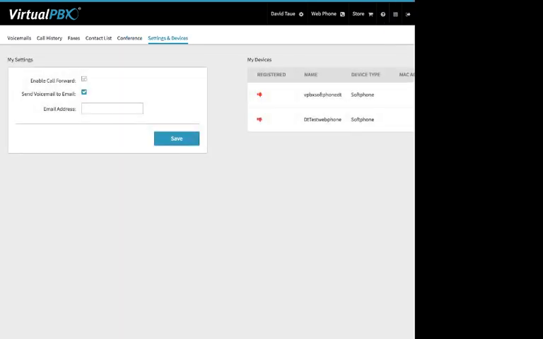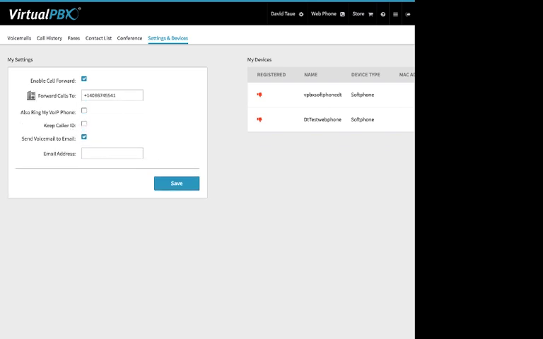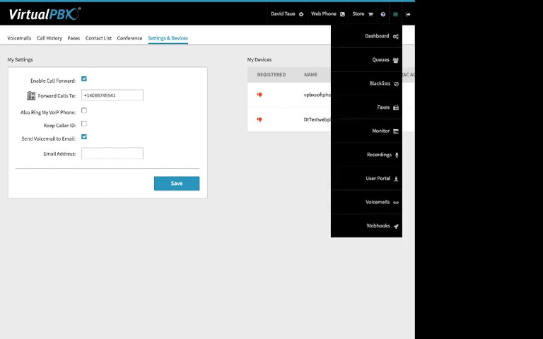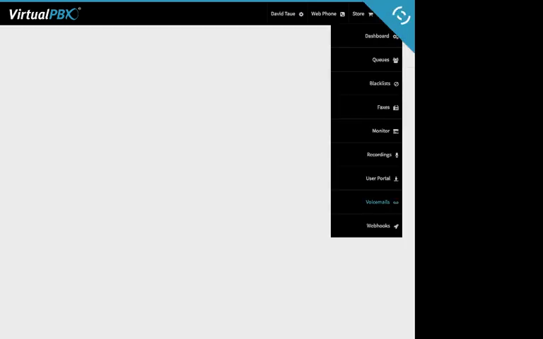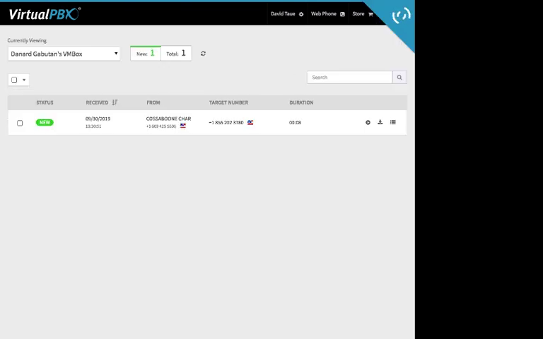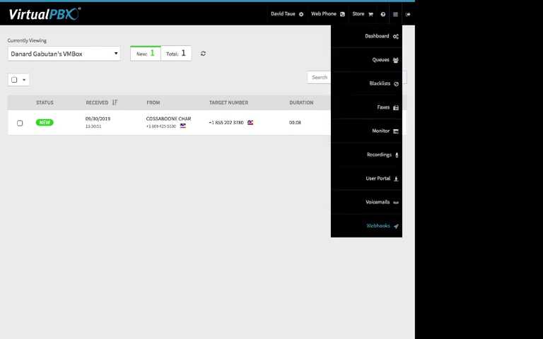And then settings and devices, this is where a user can set up their own call forwarding. They can also set up call forwarding from the feature codes on their VoIP phone. Again, you get the voicemails, the voicemail box on the account. And then you have the option of webhooks. Webhooks is basically making use of APIs to link Dash into other software. And basically, I forget what the fees are associated with, but we do have some white papers up, I think, on the website now about how people have used it to help out with their integrations.